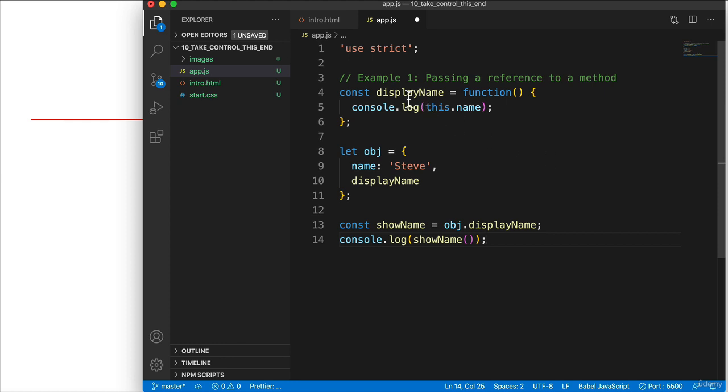So we declared a function up here, and then we have an object down here, and we go ahead and make that function a method on that object. We're able to do that by just putting the name of the function. And so we have a function here, we have a method here. Now we go ahead and assign that method, obj.displayName, to a variable. And then we try to invoke the variable.